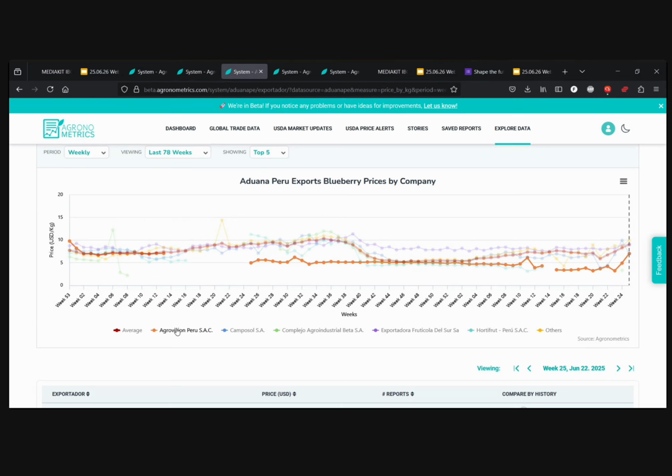So that's part of the work that we need to do, is clean out transfer pricing, which, I mean, makes commercial sense for you guys, but it doesn't capture the value or the return to producers of the fruit that's being exported. And they're not the only ones that are doing it. For all intents and purposes, I think there's a reasonable argument to be made that Hortifruit is doing something similar.